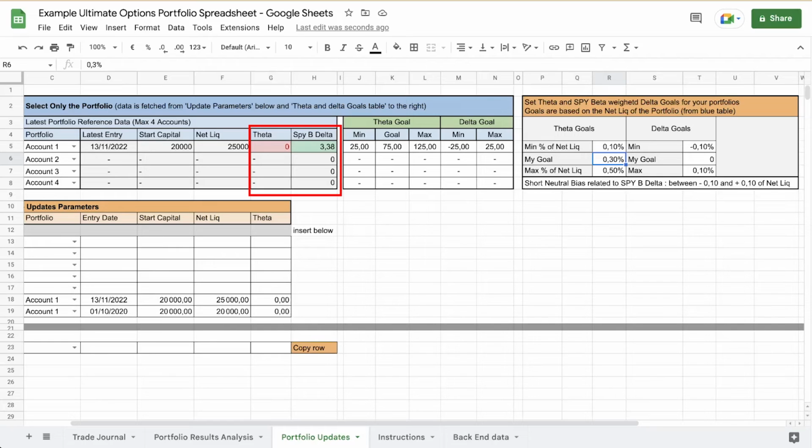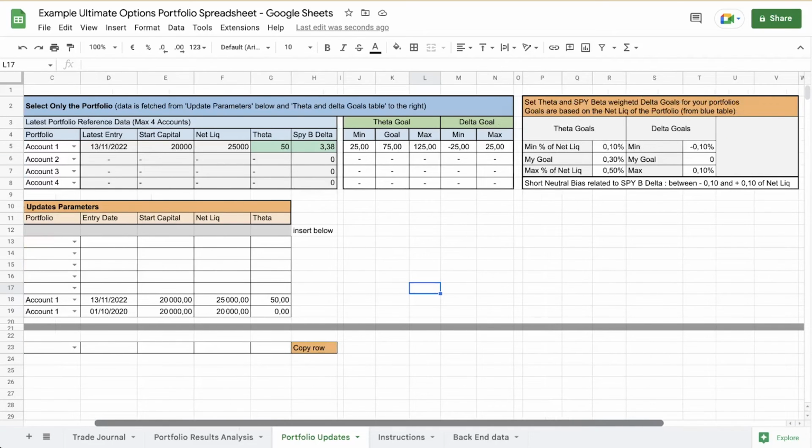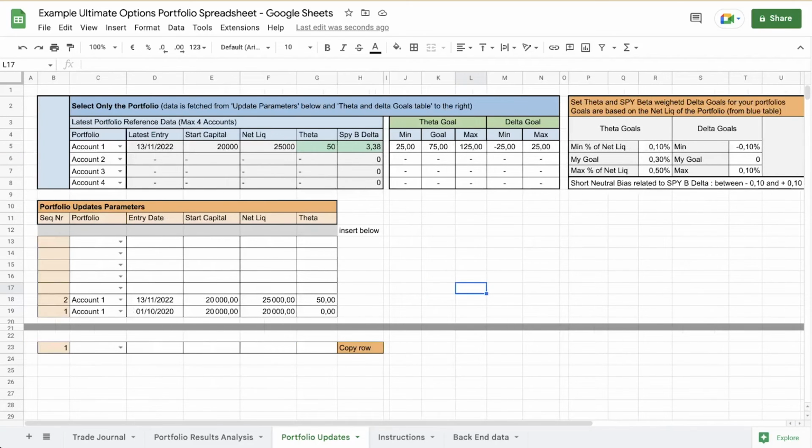If I don't meet the objective, the fields will color red. As I said, the orange table is used to add update information about the portfolio, such as, for example, net liq or theta. This is info I will get from my broker's software. This info is used to update the blue table. Pay attention, you should not overwrite the fields in the blue table.